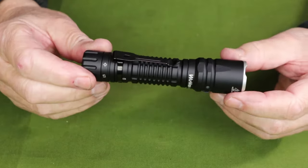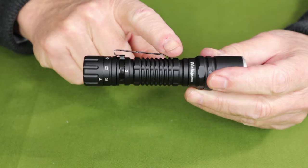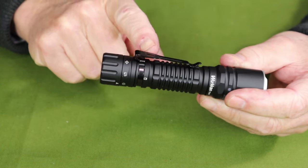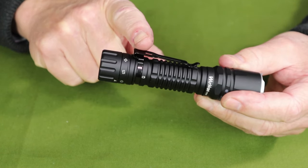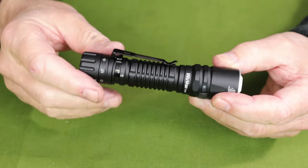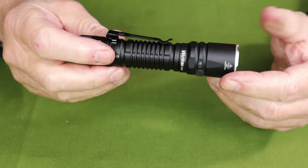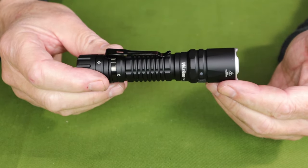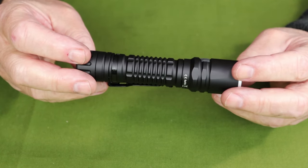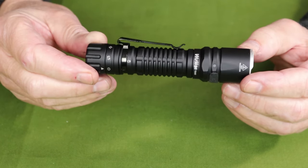The other things included are the pocket clip. It is a one-way pocket clip that allows the flashlight to be carried securely in your pocket, not so deep that you can't get a hold of it to pull it out. I don't mind that it's not a two-way clip because I can't see clipping this to a ball cap to use as a headlamp. The light also comes with a 3000 milliamp hour 18650 lithium-ion rechargeable battery.